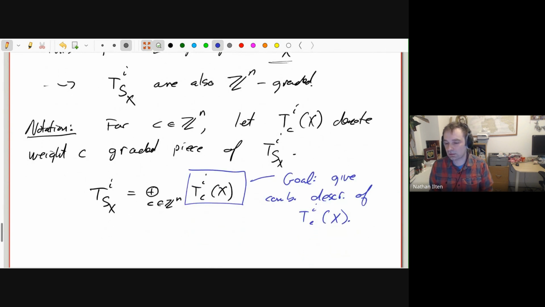Yeah, so one nice reason that you might want to split things up like this is, okay, so this T^1_X is a finitely generated S-module, but each one of these graded pieces, it turns out, is actually going to be a finite dimensional K vector space. And so this makes it something that we can perhaps deal with in a much nicer fashion.